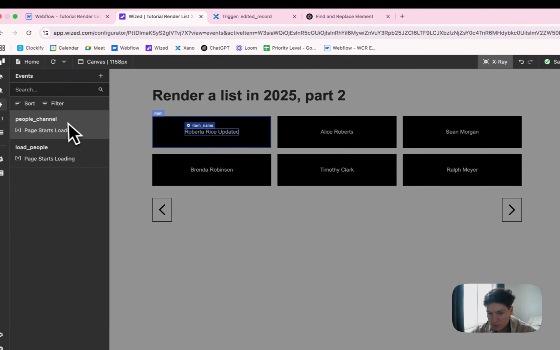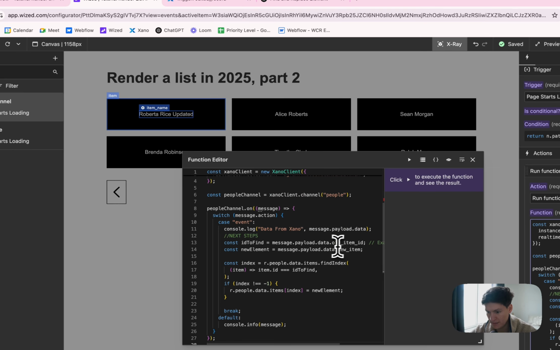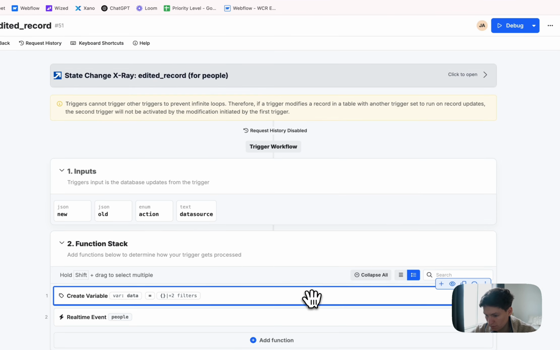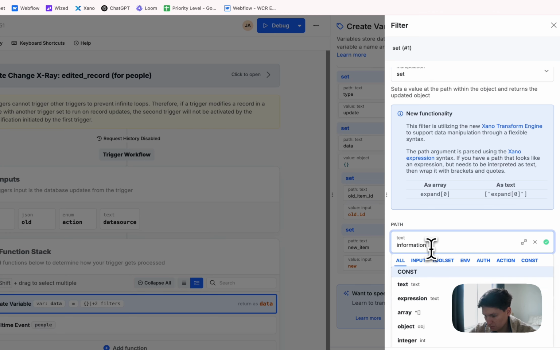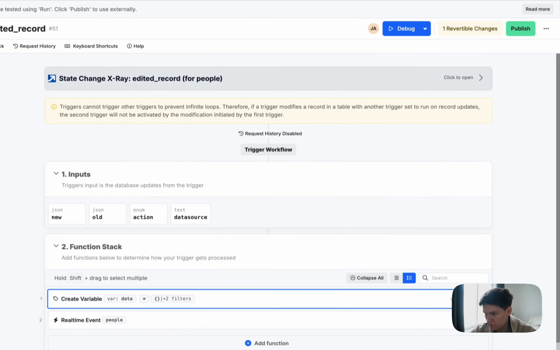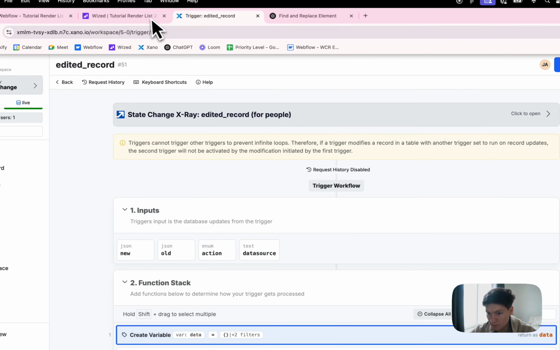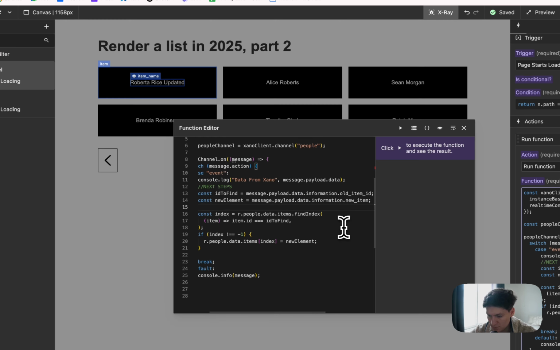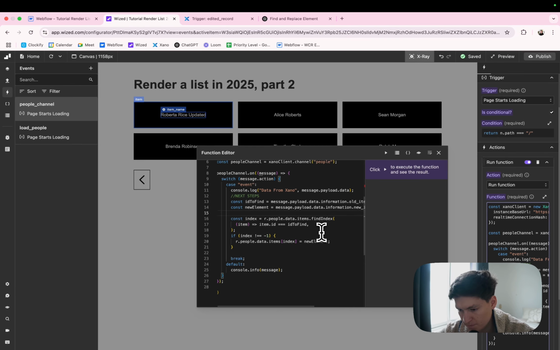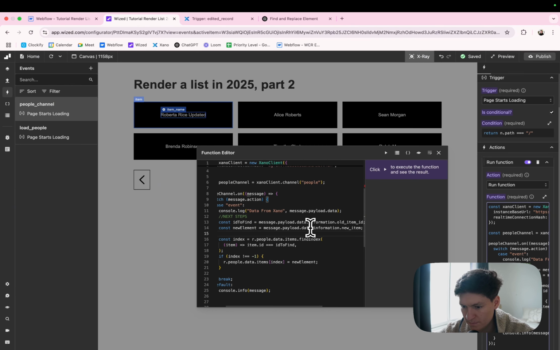So now the only thing that we need to change in our front end is how we reference the information. So here, instead of data.new item, it will be data.data.new item, and the same here. Instead of calling it data, let's call it something more specific so we don't repeat the same word. Let's call it information, whatever, just so it doesn't sound redundant. Data information. Okay, great. Perfect. And now we should be fine.